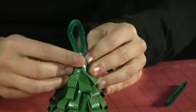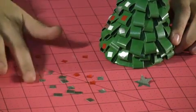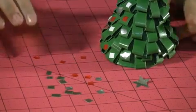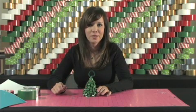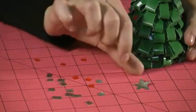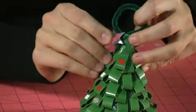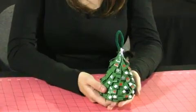I already went ahead and created little ornaments that were just from a duct tape sheet that I cut out into squares. If you can't find a sheet or you don't have one, you can also just roll out duct tape and use a crafting knife or scissors to cut the little pieces out. I also actually made a star, and I'm just sticking it to the top. And that's how you make a holiday tree ornament.